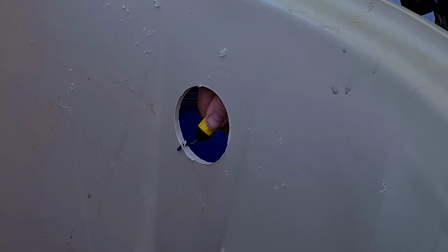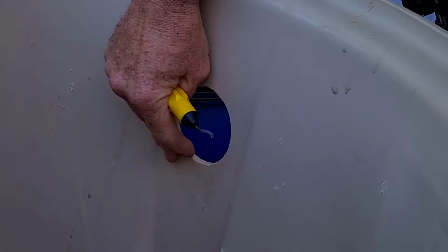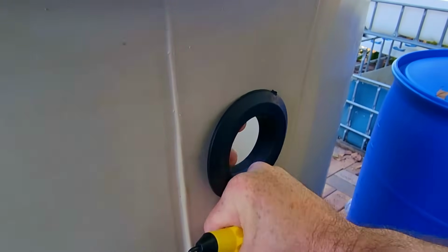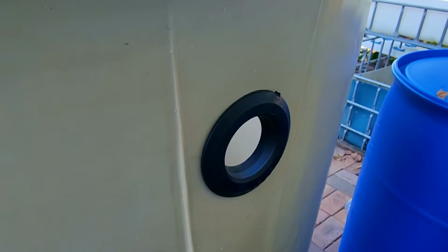This one here, we can work from the same side and just go around the inside. This tank's going to have to come out and get all that swarf collected that's fallen in there. There we go. Now pop the uniseal in and we'll have a nice watertight seal.